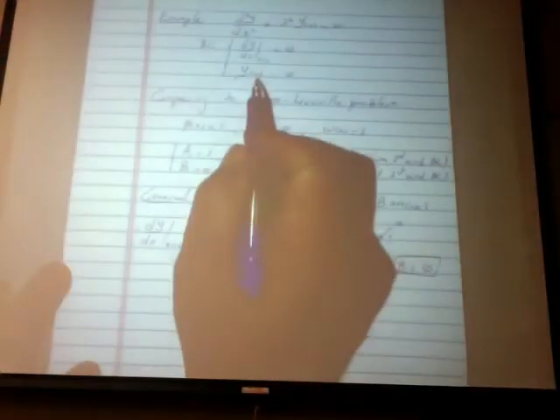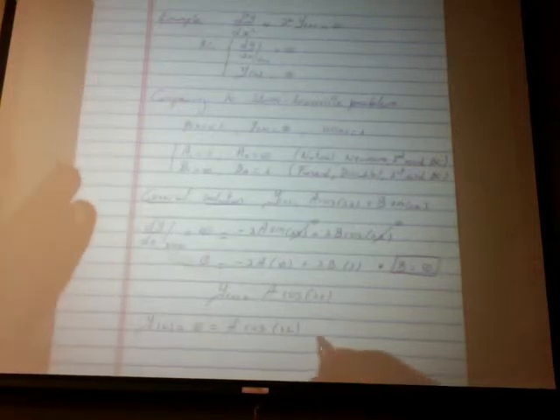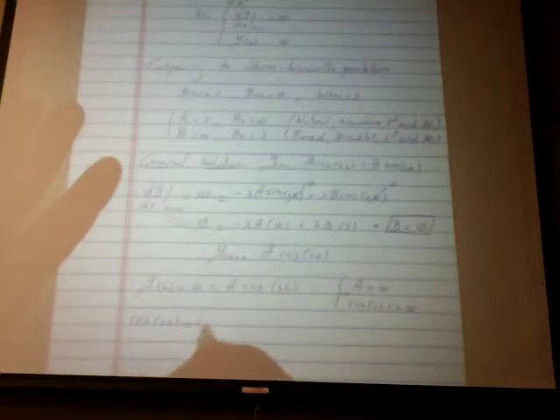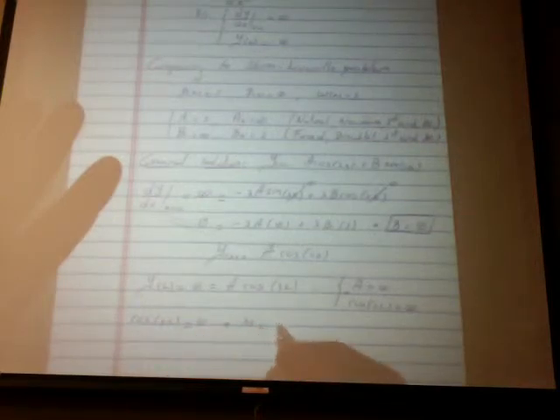The other boundary condition says that y at L is equal to 0, which is equal to A cosine of lambda L. This needs to be 0. The only choices for this to be 0 are that either A is equal to 0 or the cosine of lambda L is equal to 0. Obviously, we are not going to elect that A is equal to 0 because that will make the whole thing trivial. We're going to elect that the cosine of lambda L be 0. So if the cosine of lambda L is equal to 0, then lambda L is equal to the arc cosine of 0.